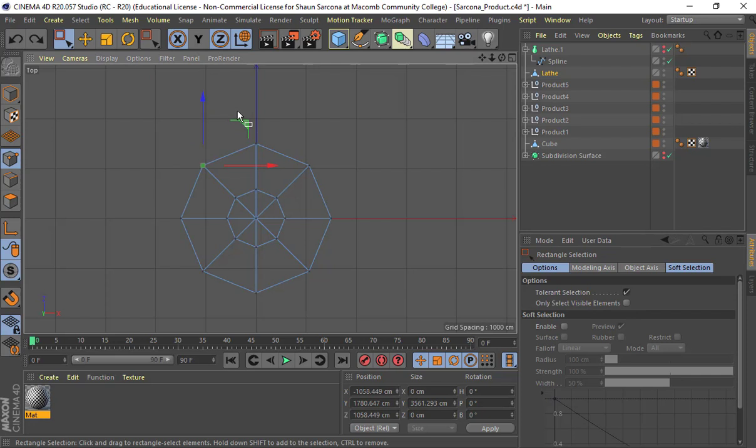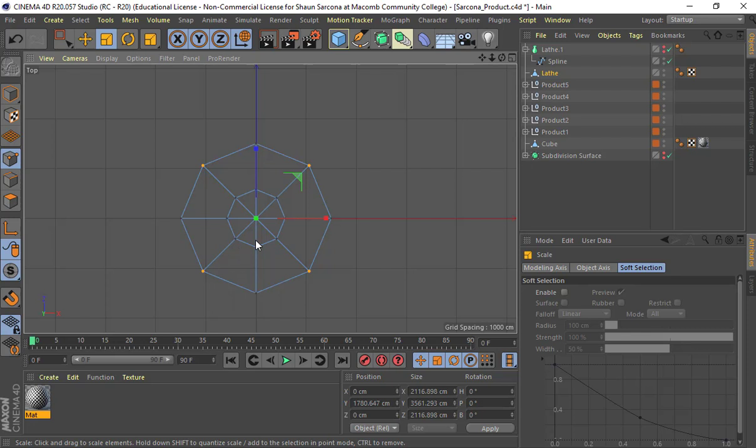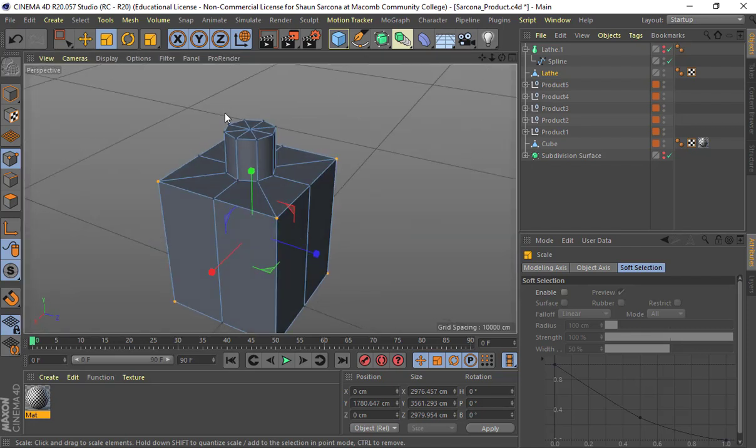Okay. Now the idea with this is that I'm going to take the corners and move them out so that it looks square. I don't want to do this where I just grab it and move it because that's not accurate. I want to grab all 4 of these, this one, this one, this one, that one, then go to my scale tool and just grab the blue and scale it this way, then grab the red and scale it that way, maybe a little bit more on the blue, there we go, that's pretty good. Now you see that I've gone from a square shape into this rounded shape, okay?